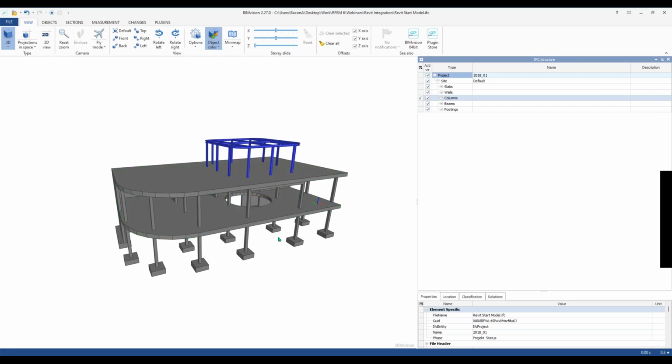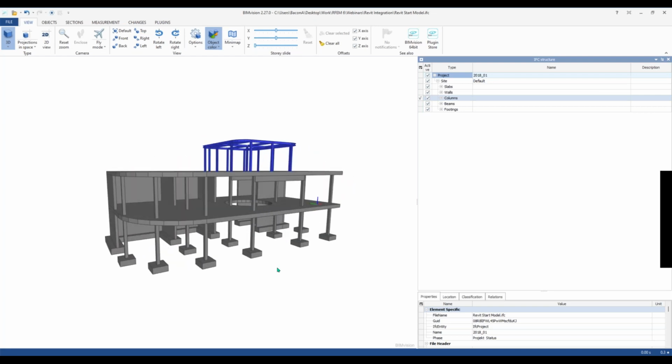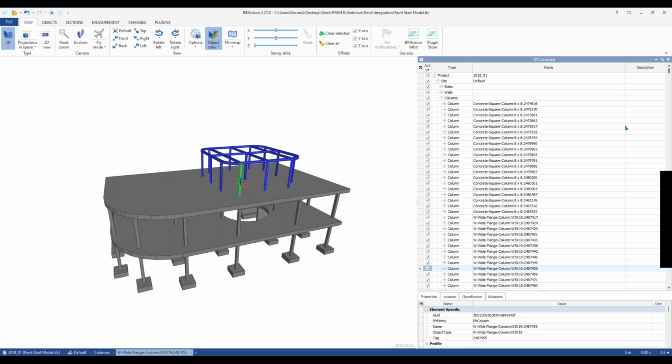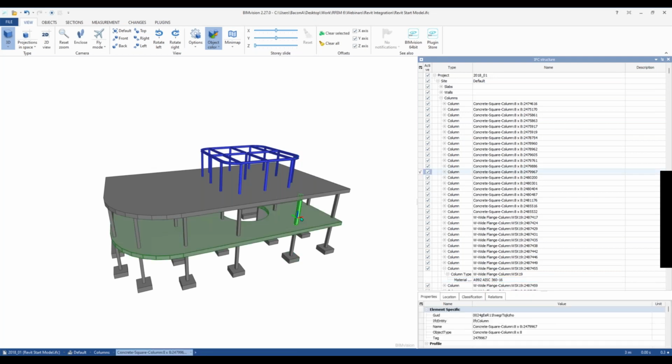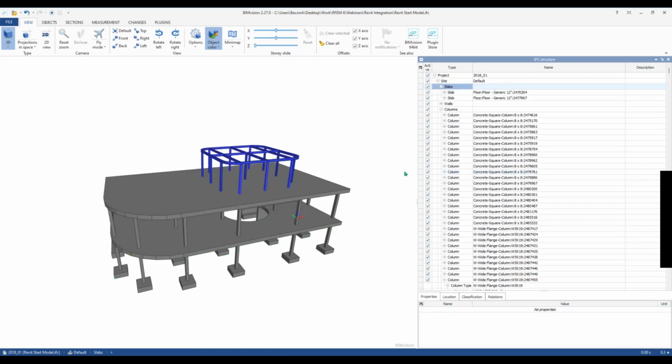It's basically the exact same thing. We have our steel structure on the top and the concrete structure on the bottom. What's nice with IFC formats is, on the right-hand side, all of the information regarding cross-section and material that's necessary for an analytical model is transferred over. For this W-shaped column, we have a W5x19 along with the material, A992 steel. This is also done for the columns, the slabs, and everything.